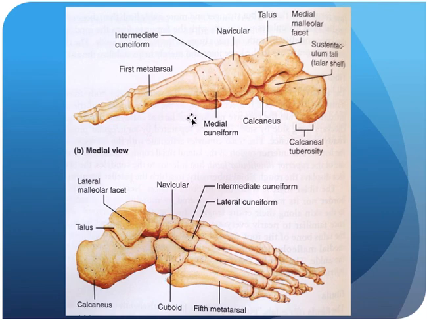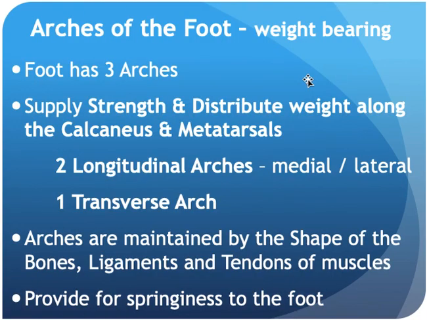If I'm looking at this side, I can see this big arch here, and I can see my big toe, and then that helps me know that, okay, the big toe is medial, this is going to be that medial cuneiform, and then I can go on to kind of label everything else that I need to sort of find. So again, orient yourself the very first time you look at the picture, and then labeling things in the same order all the time helps a lot too. If you start with the things that are easier, and then sort of add in the things that are a little more difficult, that can make it easier to remember too.